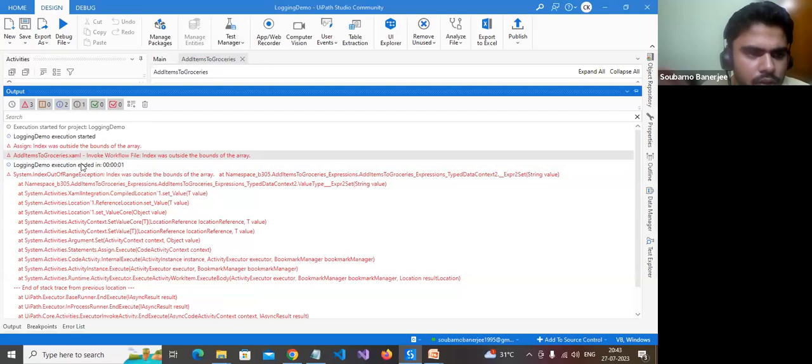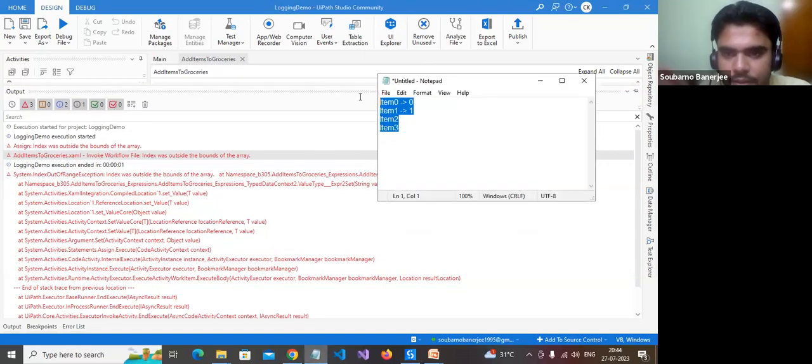From this particular workflow, some error was thrown saying index was out of the bound of the array. Okay. First of all, why did this happen? Because an array will always have fixed elements. Array is a type of data structure. If I define it at the very first area or at any point in my process, it is going to use only that much amount of space. It can't increase, it can't decrease.